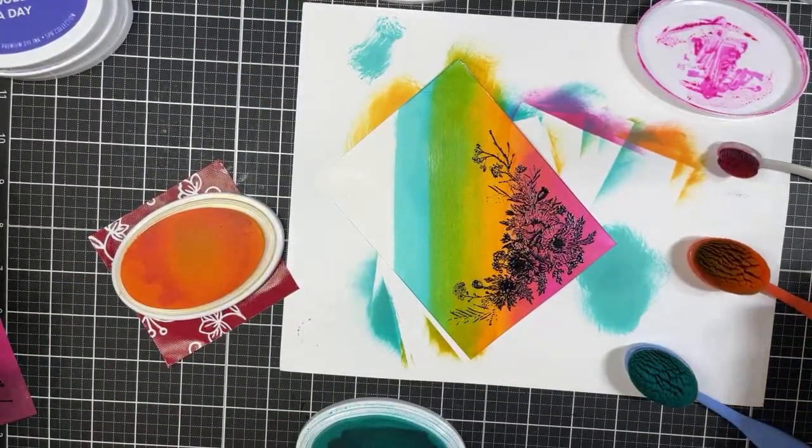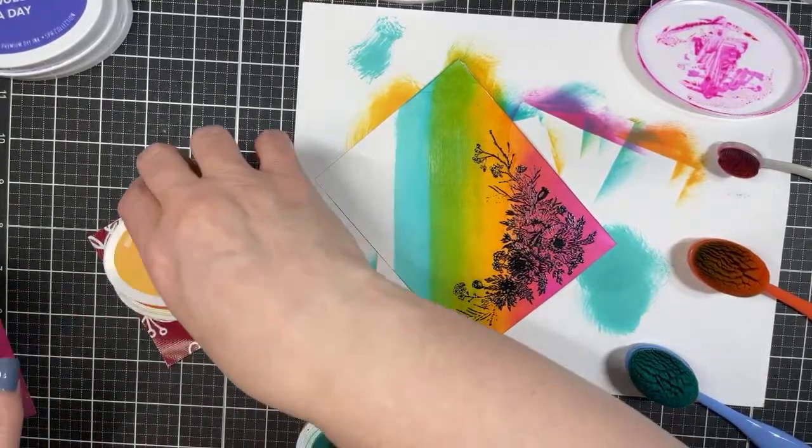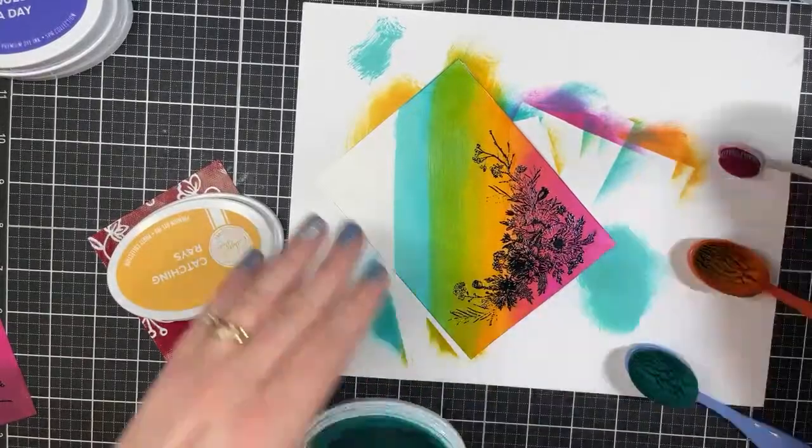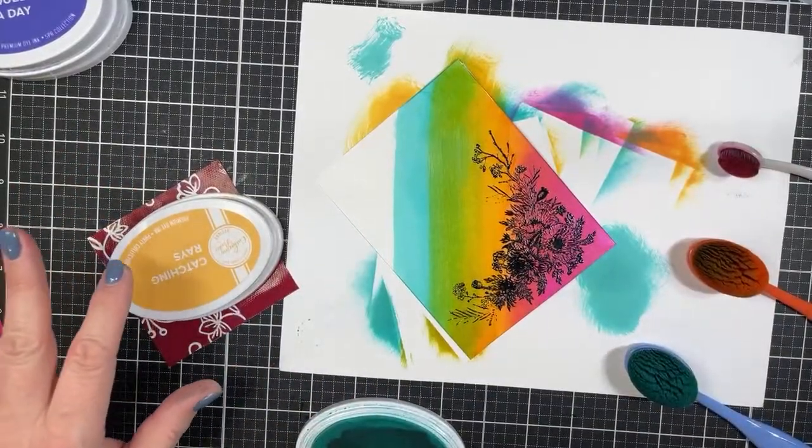So for purple, we'll do Serenade. We might be using the whole panel after all.